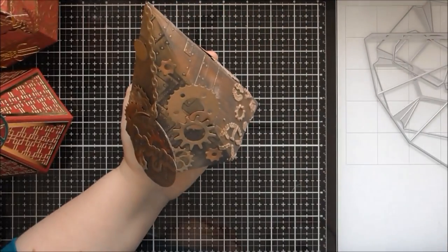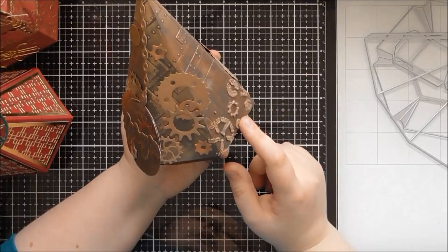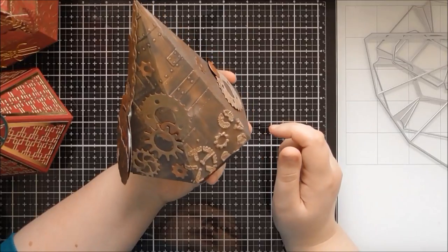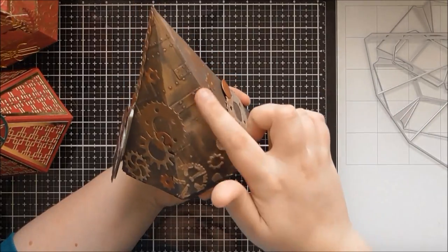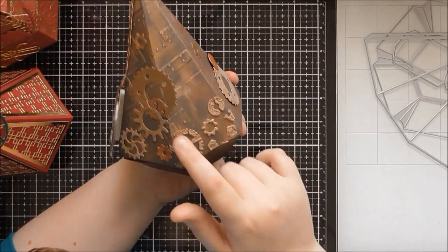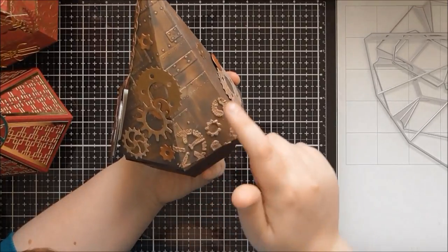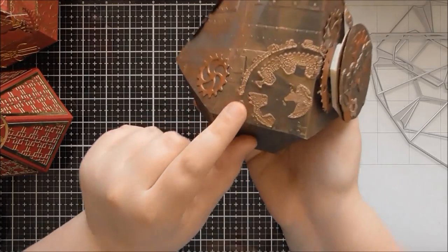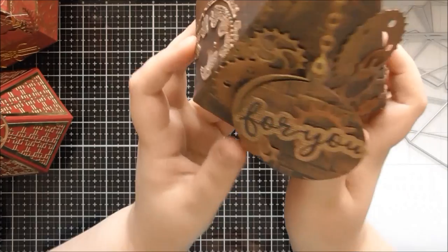So I embossed all of the pieces using the folder, and this was the Dark Roast Coffee Foundations card. And then I just came in and rubbed over some of the expanding mousse. And in some places I used a stencil. This is a Woodware one, I think it's just called Cogs, just to add a little bit on a couple of the sides. And then obviously I heated that and puffed it up to give the really cool effect.